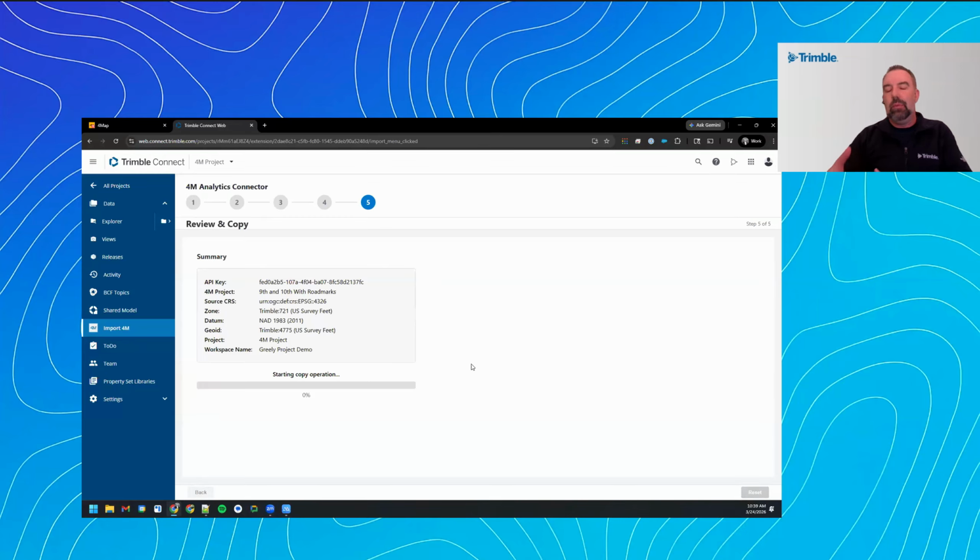into Trimble Connect. And once that data is inside of Trimble Connect, it opens up a world of possibilities in terms of how that data can be used. And I'll show you a couple of those here now. Today, the integration represents just a single move of data from 4M to Trimble Connect. But rest assured that we really want to create a platform or a location or a source of truth for this utility data.